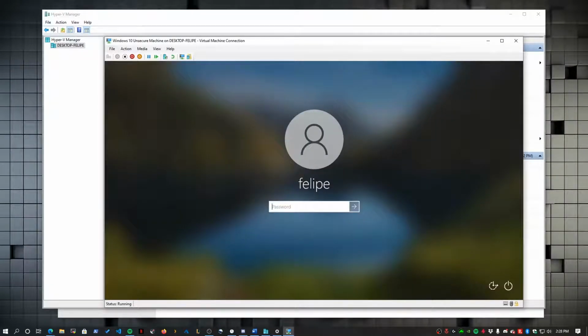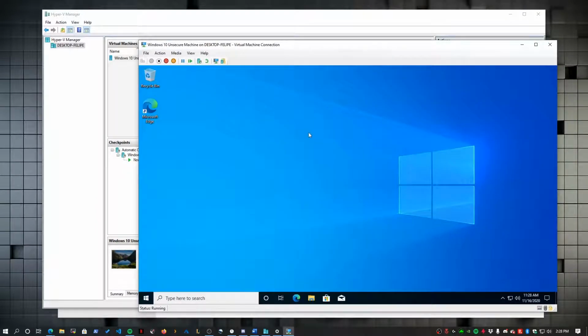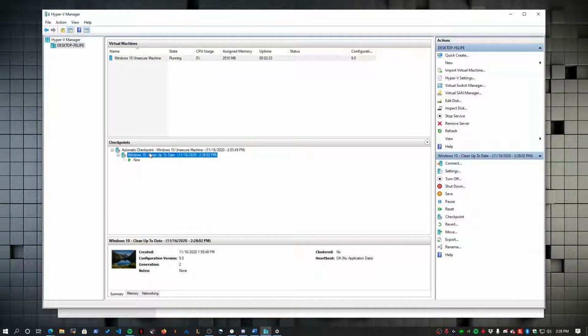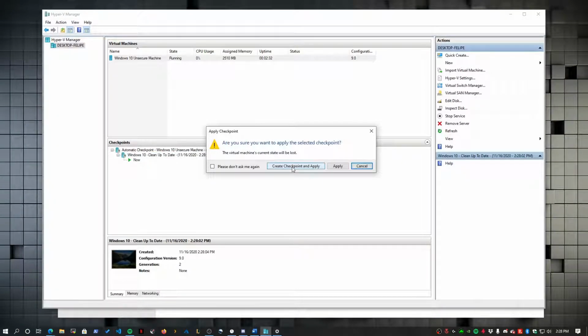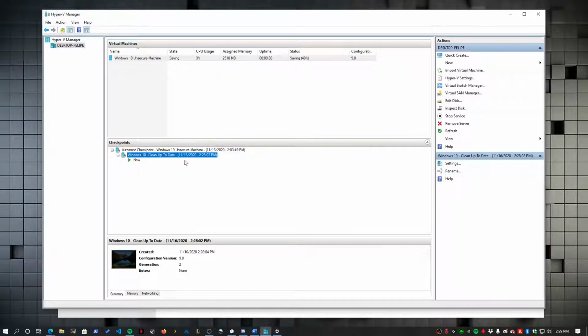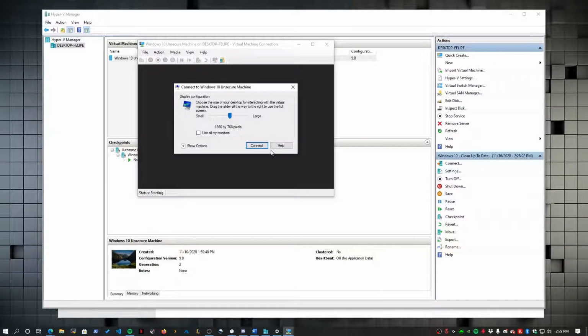You can install all the software you want in there, all the stuff that you don't trust. So I would recommend you install any software that you don't trust in here and use it in here, in order to keep your local machine safe from all the untrusted software. And whenever you have an issue, you can always go back to this clean checkpoint. Since we took the checkpoint while the machine was running, you can just right click on the checkpoint and click apply. And then just click apply here. And that will take the machine back to where you first created the checkpoint from.